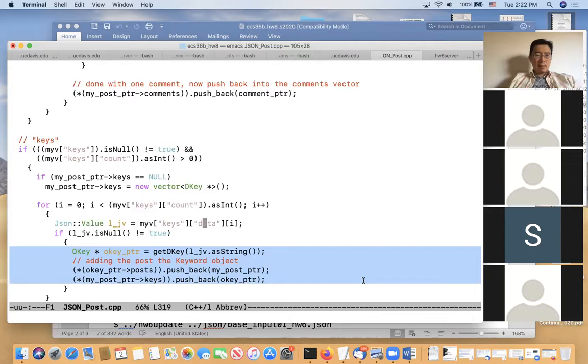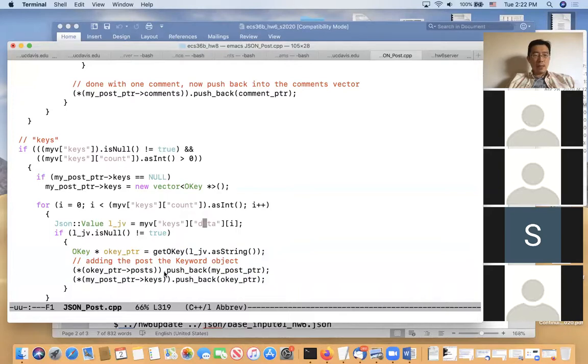And then I got my pointer. I let them push each other. It's almost like a double linked list or something. So I don't have that third line, and instead of putting the star in front of OKey pointer to posts, I left it and then put an arrow where your dot is for pushback. Yeah, that should be the same. That's fine, right? Yeah, that should be the same.